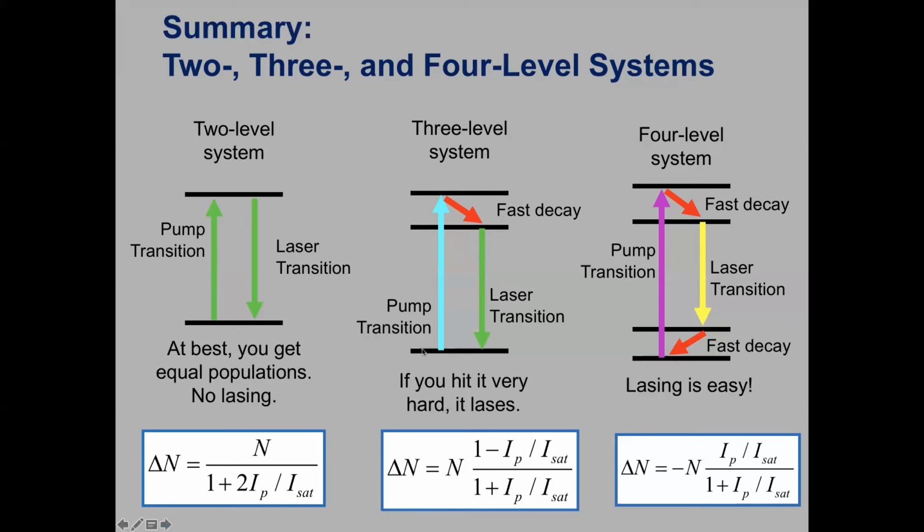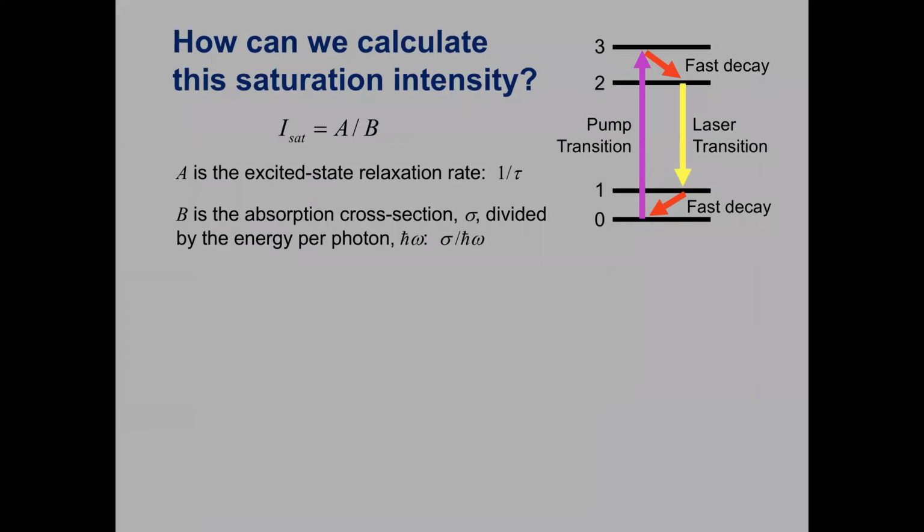So there's a few things here. The only other mathematical thing I wanted to define today is this quantity called the saturation intensity. So that's a constant of the material. If you remember, it was given by the constants in the differential equation, the Einstein coefficients, the absorption rate divided by the rate of stimulated emission, A divided by B. We can write this out in terms of some fundamental constants. So that's the only real mathematical thing I'm going to do today. And then we're going to talk about applications.